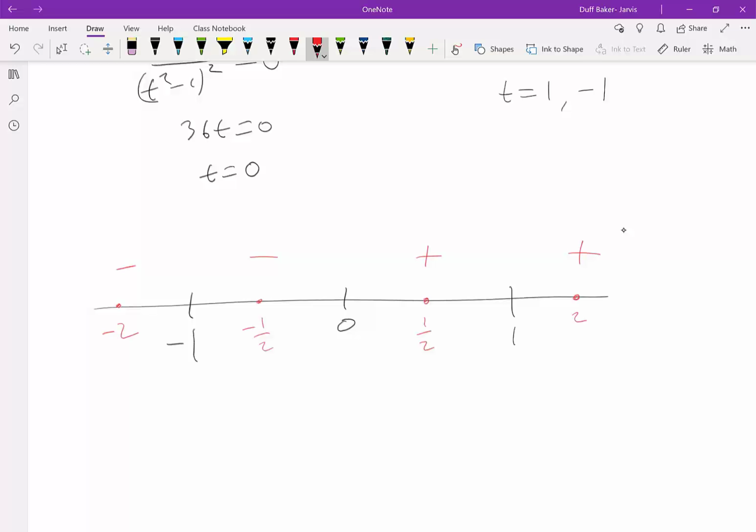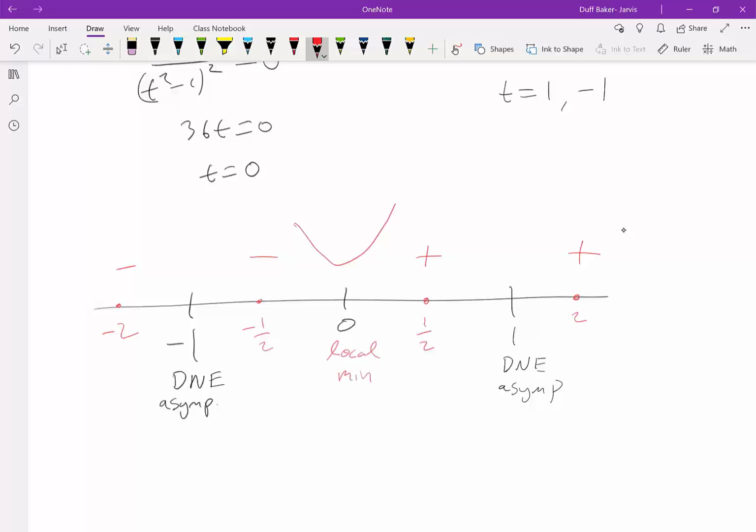So when you're thinking about local mins and maxes, one thing that can be important, it doesn't actually happen here, but minus 1 could never be a local min or max because the derivative actually doesn't exist here. So sometimes it's worth writing this. And that was because it's an asymptote. And the same at 1. The derivative actually didn't exist here. So even if it had gone plus minus, then it wouldn't be a local max. But 0 was okay, because that just came from the derivative being 0. And so at this one, the function goes down and then up. And so this will be a local min.